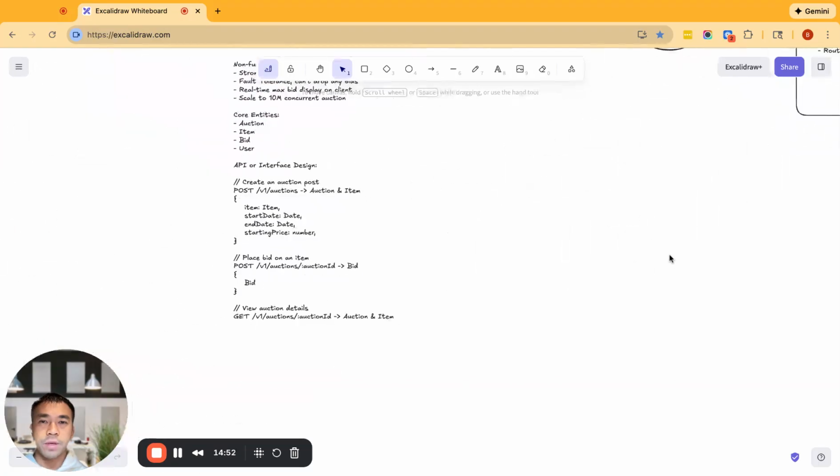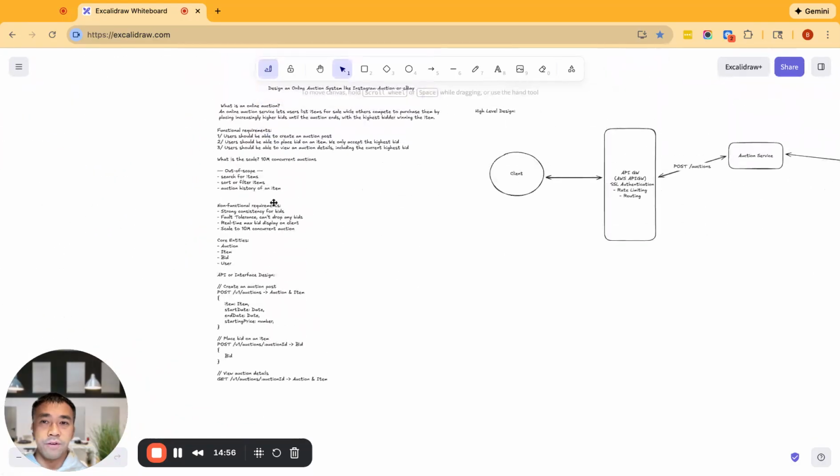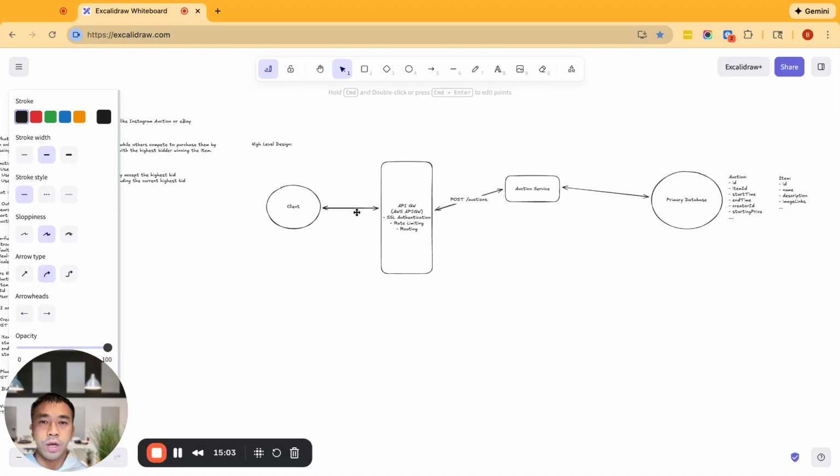Cool. So this one we already achieved the first functional requirement, right, which is user should be able to create an auction post. So what happened is when a client sends a request to create a new auction post into our application, the API gateway is gonna check the authentication, check the rate limiting, and also route the request into the auction service. Once we receive the request, the auction service is gonna check whether the auction post already exists in our database.